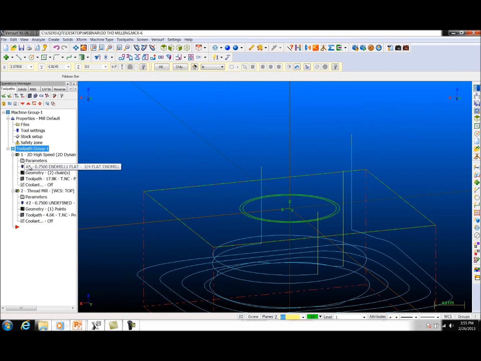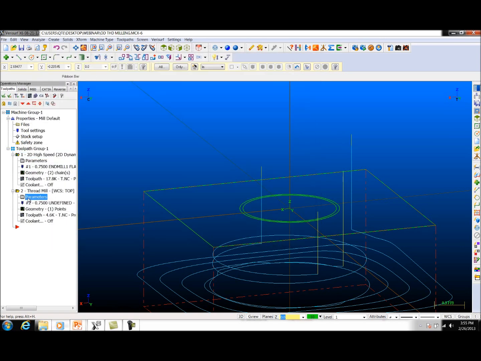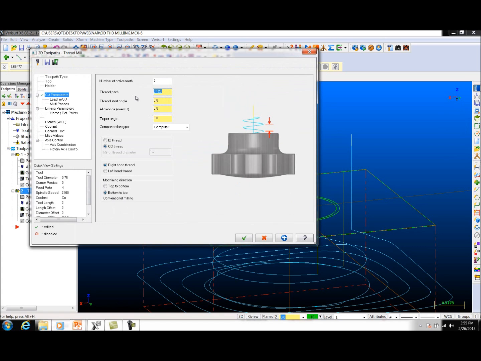So if a verify does not look correct, you probably have some parameters that are not correct. Using a dynamic core to bring the stem in, and thread milling the OD. So it'd be 1 divided by 14.